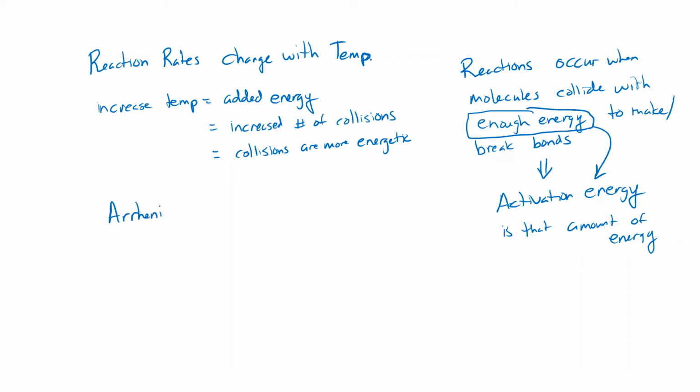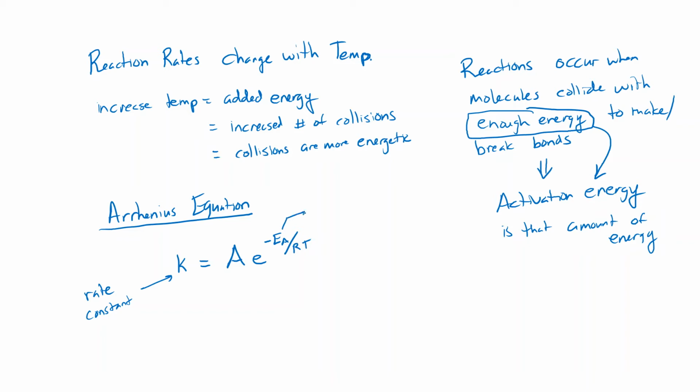All right, so that's the conceptual idea. The Arrhenius equation takes that conceptual idea and actually puts numbers on it. It says your reaction rate is going to increase with temperature, but that increase we can describe mathematically. Here's our rate constant, k. We remember our rate constant from all our rate laws, right? That rate constant equals A, we'll come back to A in just a minute, times e, which is just the logarithmic value, raised to the power of the activation energy divided by RT.